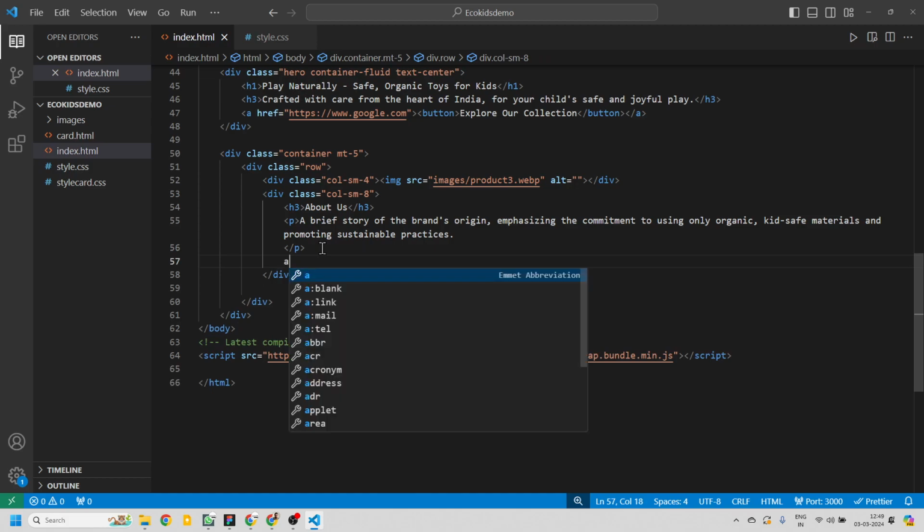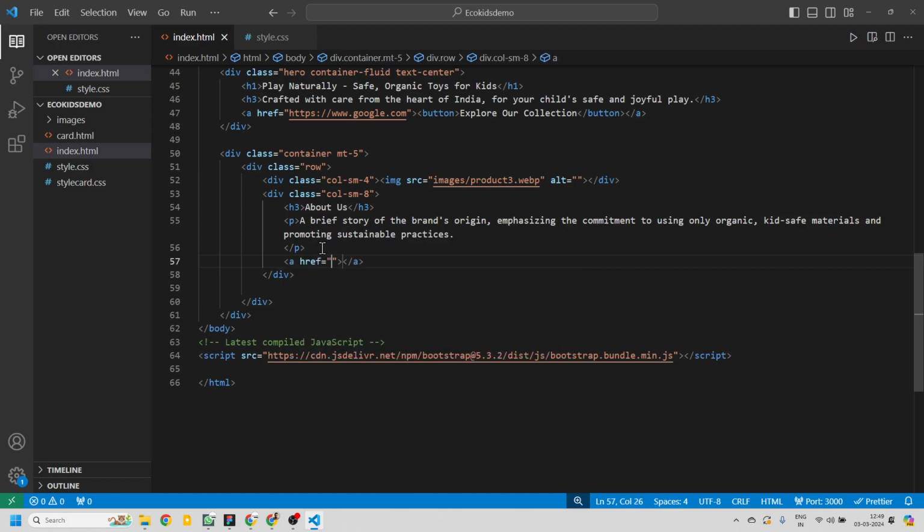So we are going to create an anchor tag because I want that button to be functional. And then let's say it takes us somewhere, maybe our Amazon website. So https://www.amazon.in.